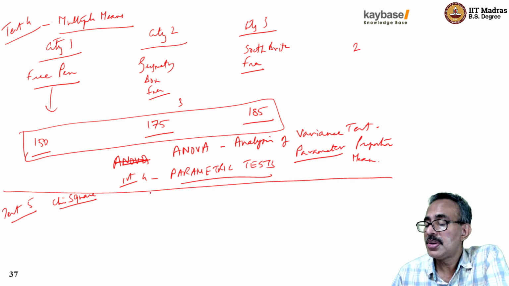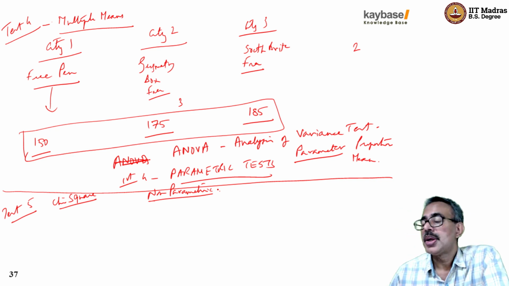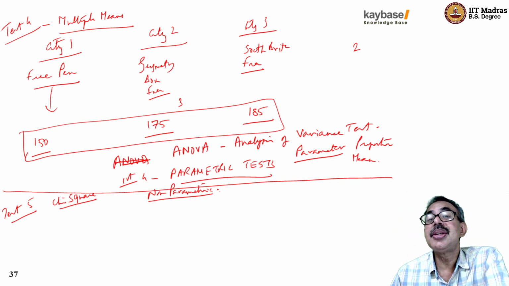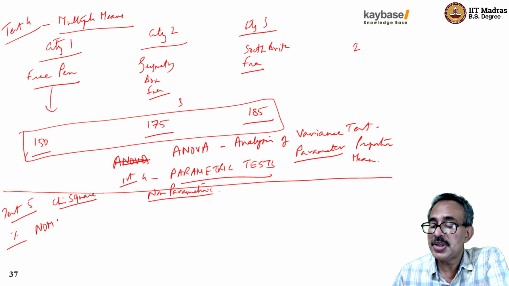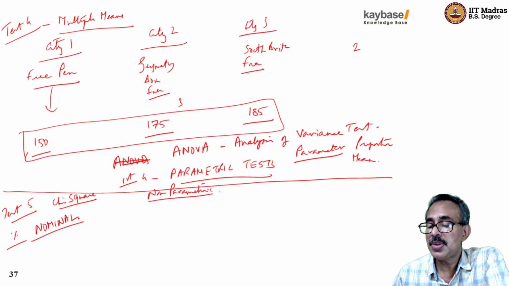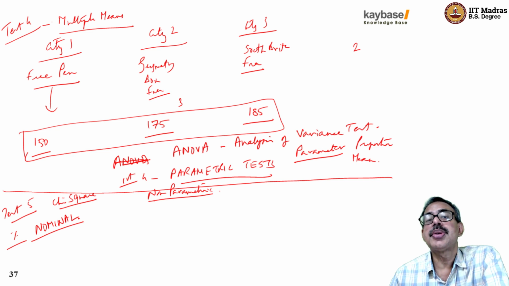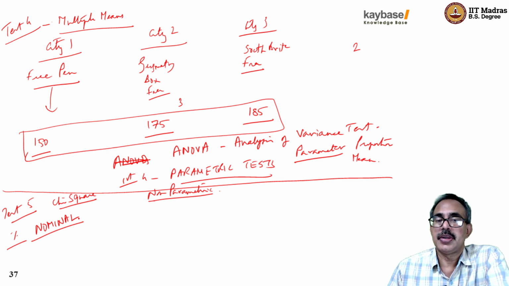The chi-square is a non-parametric test. Okay? The chi-square is testing between distributions. So percentage data. It works only with nominal data. Please remember this. This is important. The chi-square is an appropriate test to test between distributions when we are talking about nominal data. Nominal data, to refresh your memory: boy, girl, Bombay, Delhi, Calcutta, Madras. This is nominal data, right?